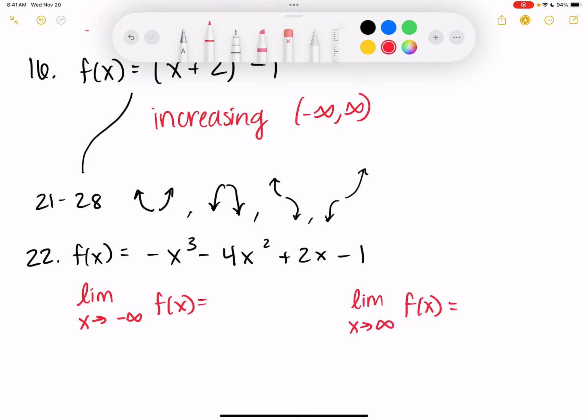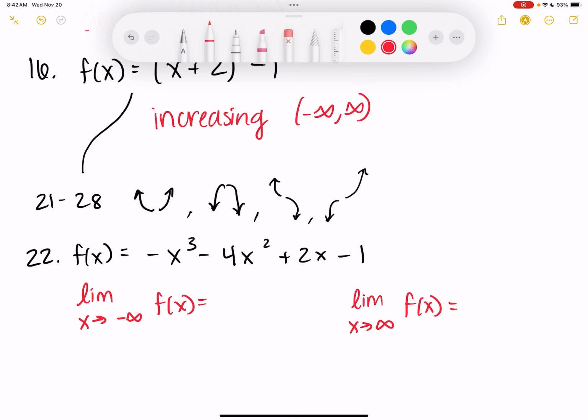Have we done limits in here? All my classes are running together, so I don't know. Okay, so limits, this is something that a lot of college professors will tell you they didn't understand until they had taught it for a couple years to really understand what a limit is, okay? You don't really have to understand what it is, but basically the way I think about limits is what happens as x gets really, really big or really, really small, okay? So as it goes to negative infinity, x is getting really, really small. As it's going to positive infinity, it's getting really, really big, okay?